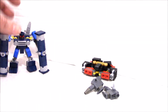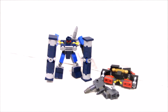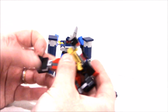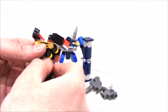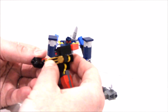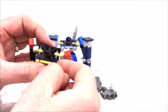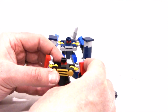I hope this inspires you to build your own crazy creations out of Lego. Hope you guys will stop by and pick up our Soundwave or Sound Blaster, and you can use them with him. Or if you build your own cassettes, you will need a hole or space about at least, I can't remember offhand, but I believe it is 5 bricks by 8 bricks, and then probably 2.5 bricks deep, so you can fit them in.